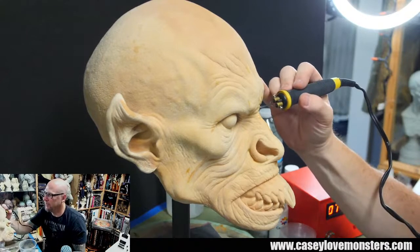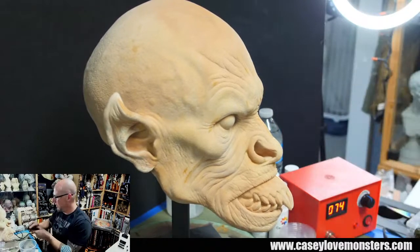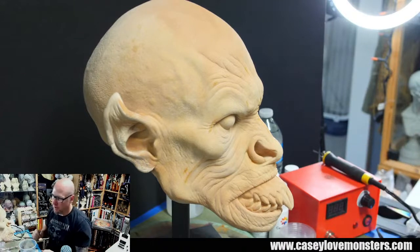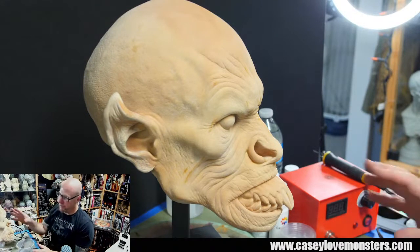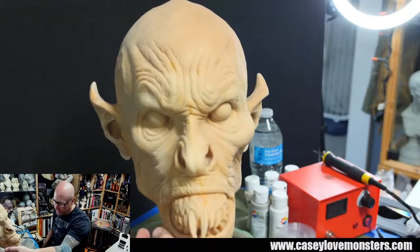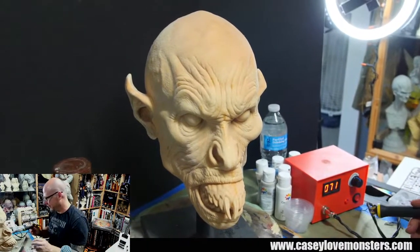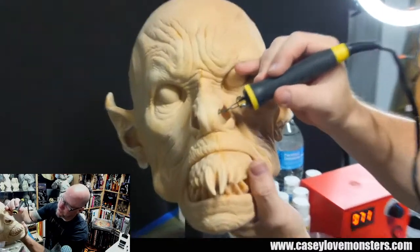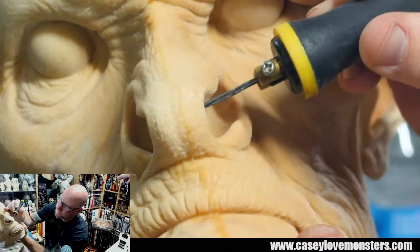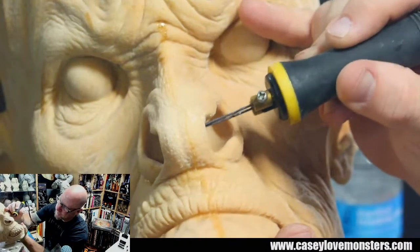So all I'm doing now is seeing a little more area that needs burning, and then I'll be happy. Okay, so now that we've done the burning and all that stinky stuff. Oh, I forgot. Let me get this real quick, because this is going to drive me nuts. This stupid little chunk here in the nostril. Get out of there.